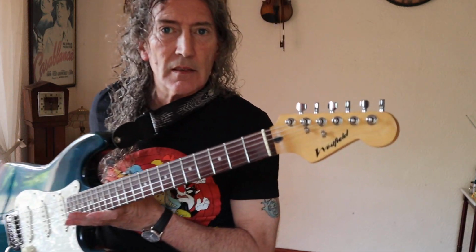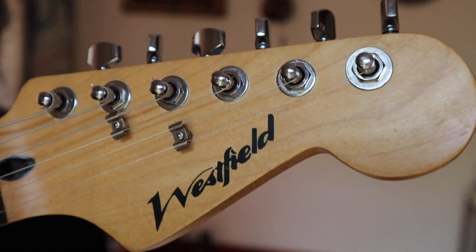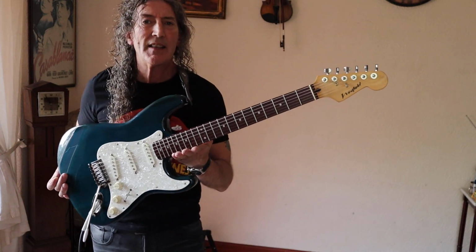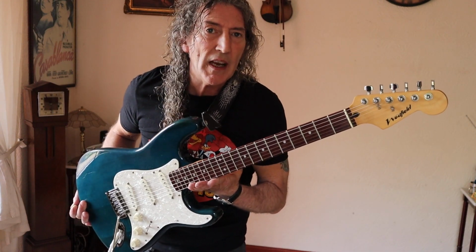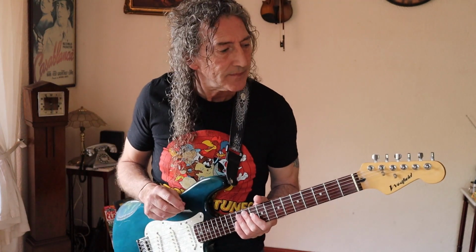This came as a big surprise to me. As you can see, let's let you have a look. It's a Westfield. And doesn't that for all the world look like a Stratocaster? In fact, it particularly puts me in mind of, well, it's a Squier. But here's the thing. I didn't know much about these until I got this one.